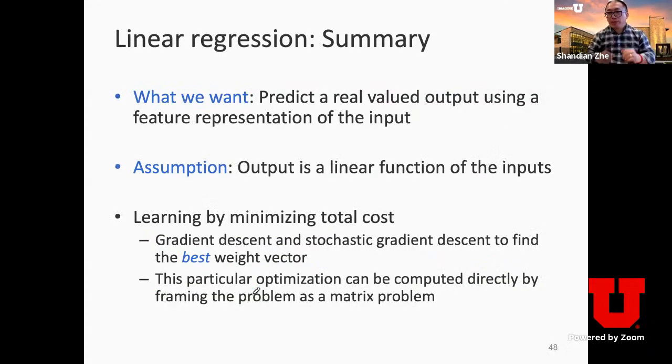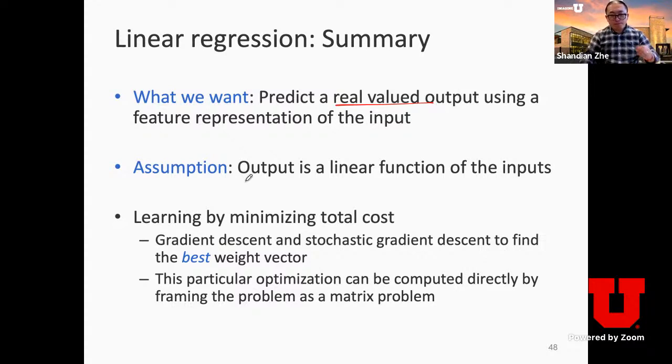Okay, now we have finished the introduction of linear regression and the specific learning algorithm, least mean square error regression. Hopefully everybody is clear about that and feels comfortable implementing the learning approach. To summarize, linear regression uses a linear function to predict a real-valued output. That is a regression task. Regression always predicts continuous, real-valued output.